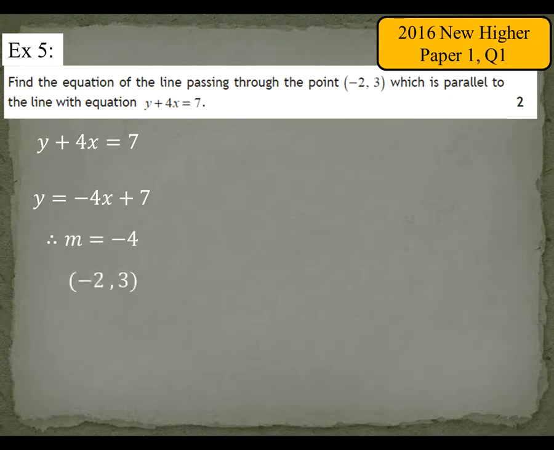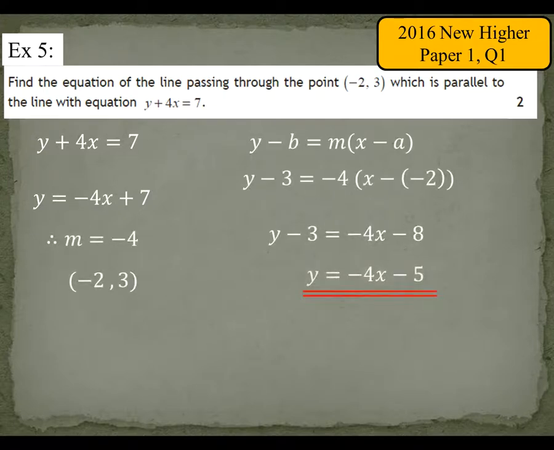So we then take the minus 4, sub it into the formula, and we would have got y equals minus 4x minus 5. Be aware, you're probably only getting a mark for knowing they're parallel and therefore having the same gradient, and a second mark for completing the formula. So the amount of marks in Higher are less generous for work that you would have got more marks in National 5, because they're now assuming this is a prerequisite skill, something you are able to do, so aren't rewarded in the same way you would have been at National 5.